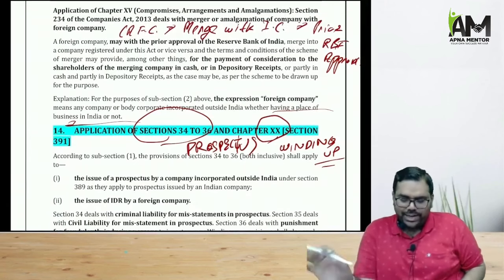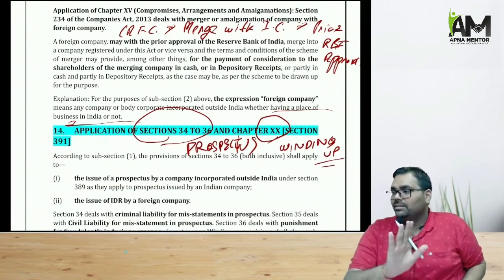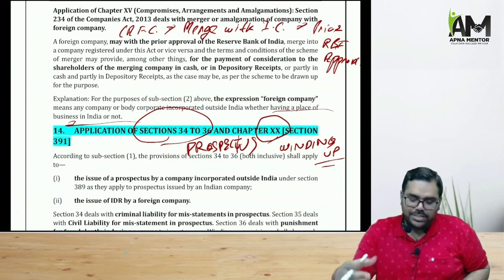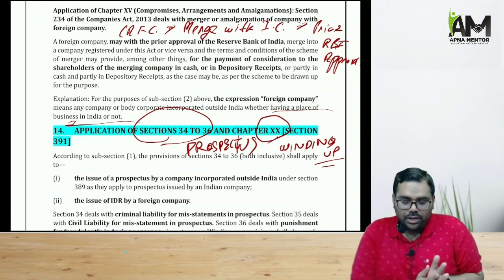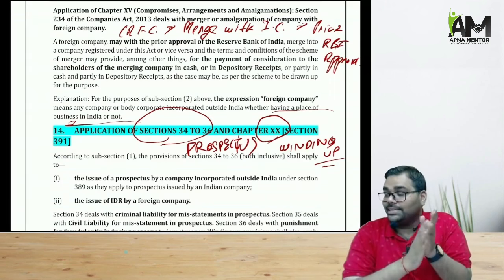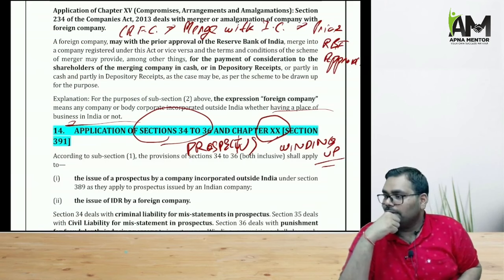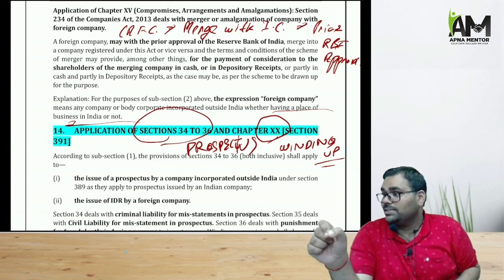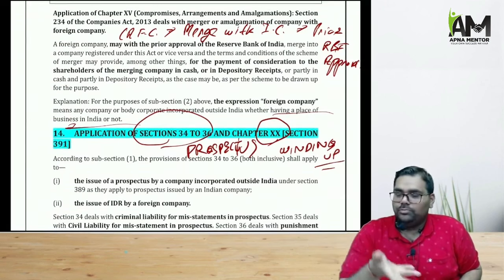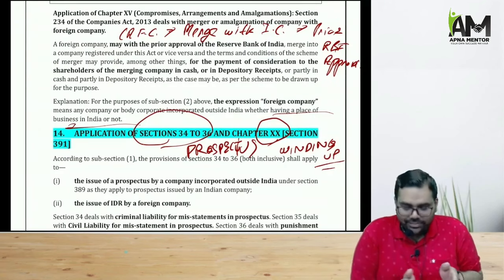I could have just made you write that any body corporate, if they are merging with an Indian company, will require RBI approval. But I'm just trying to give you the feel of how law is made. First, the lawmaker wrote, any foreign company wants to merge with an Indian company, take RBI approval. Then someone might have told the lawmaker, arre, it means a body corporate cannot do any merger. Oh, we forgot that foreign company means only those companies carrying on business in India. We should have better used the word body corporate. But now, what to do? Give explanation. So they gave an explanation and gave the clarity.